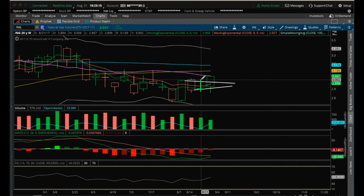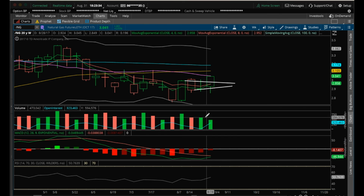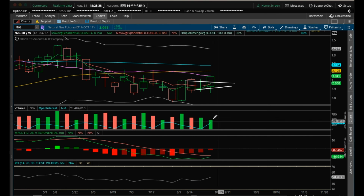And to confirm, we'd like to close above 3.006 and finally get a close above that 3. So you can see the weekly here, we were able to get over $3. Couldn't keep it though at the close. Again, got over $3, couldn't keep it at the close. So it would be nice to have a bull break on this inside weekly candle and close above it. And I would be even more impressed if on the weekly we saw increasing bull volume as well.